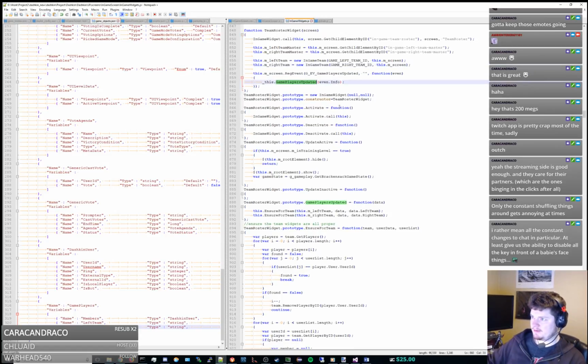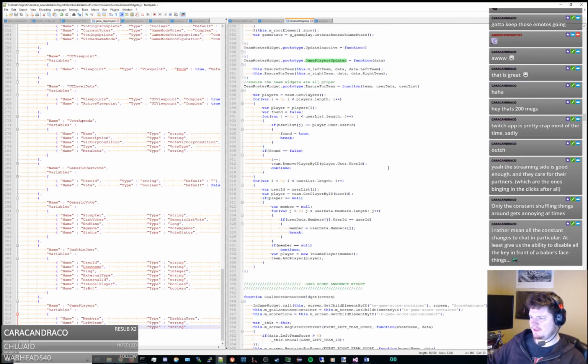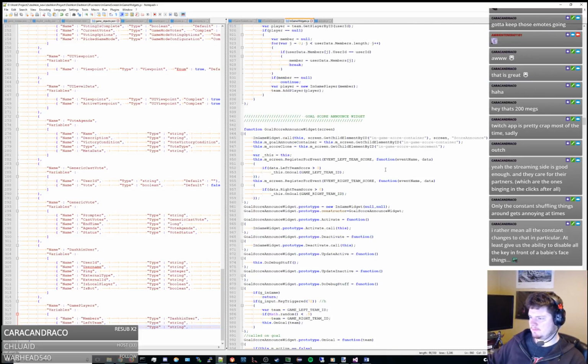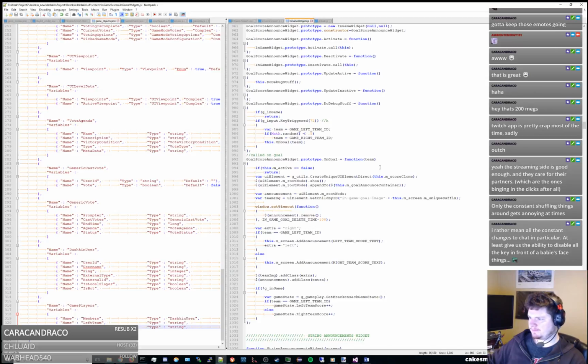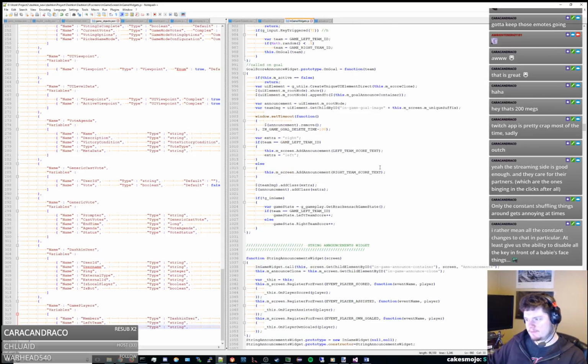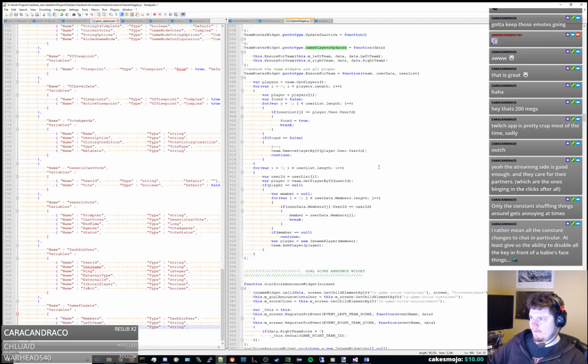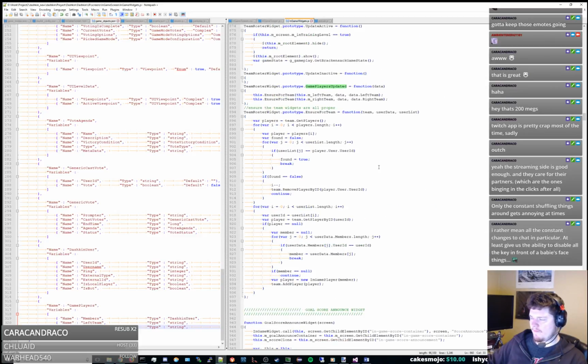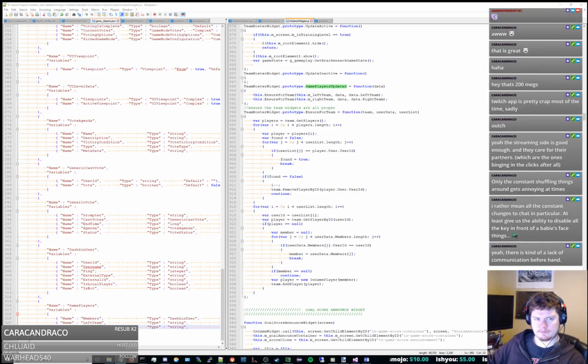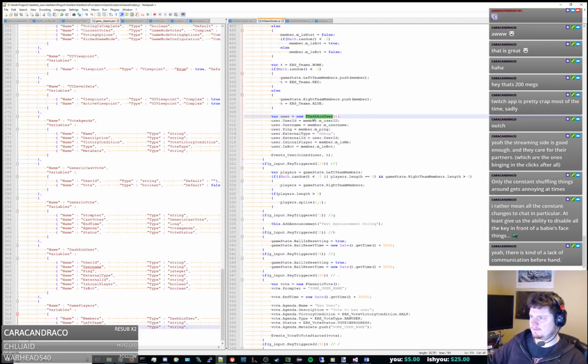Okay, so we got the team roster widget set up there. Okay, so what we want to do is an in-game screen. When we create this user, we want to go to our gameplay.